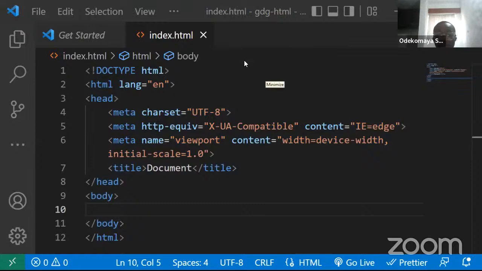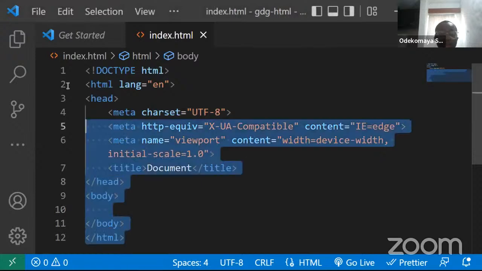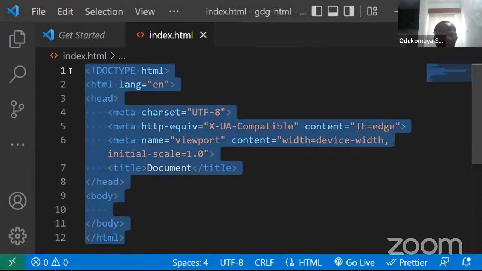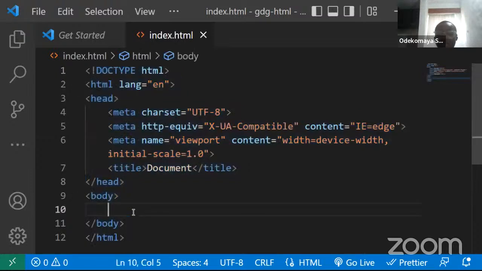Thank you very much, Mr. Dolako. With just an exclamation mark, we've written 12 lines of code. You can add to your CV now. Just add to your CV and write HTML developer. I've been able to generate 12 lines of code. Now, this may look scary if this is your first time writing this, but trust me, you'll get very familiar with it in no time.